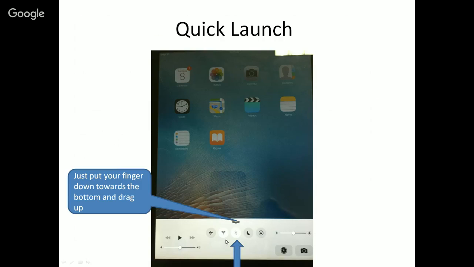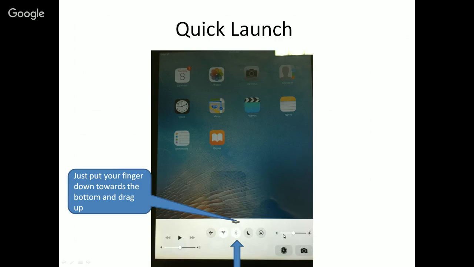We could turn on Wi-Fi. We could turn it off. Here's Bluetooth, airplane mode, which completely shuts off Wi-Fi and Bluetooth. Do not disturb mode, and screen lock mode. So if I tilted the iPad to the right or left and put it in landscape mode, I could lock it so it would never go back into portrait mode.